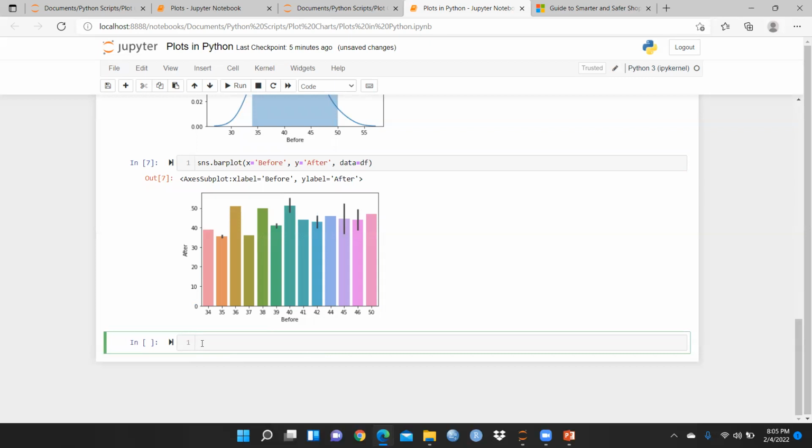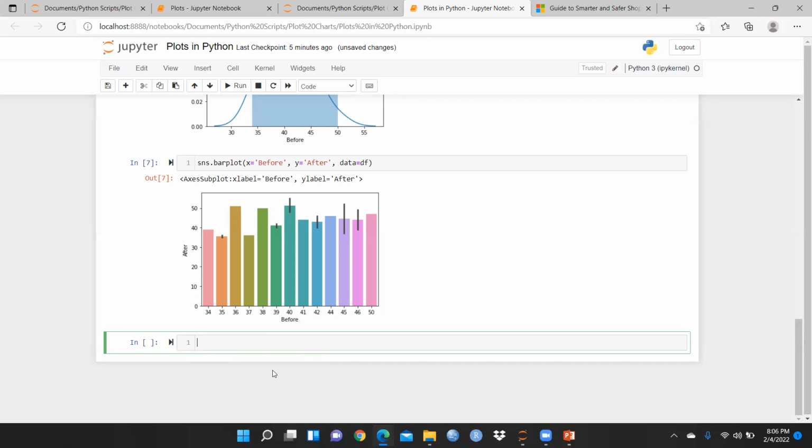So for this I'm using another file, let's say this is my new file, and I want to show you both the bar plot as well as the box plot with the help of this file.